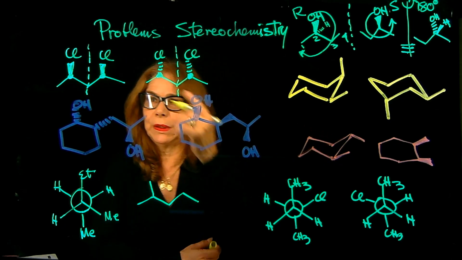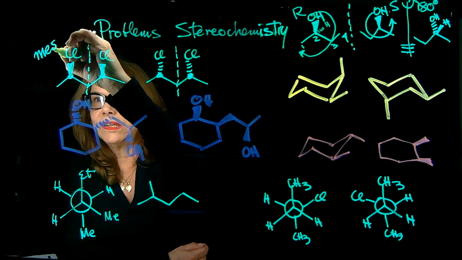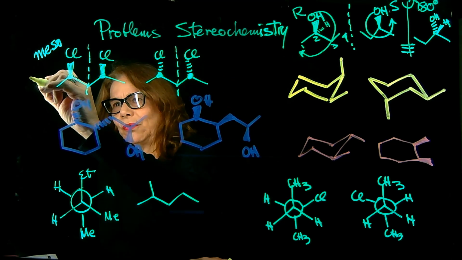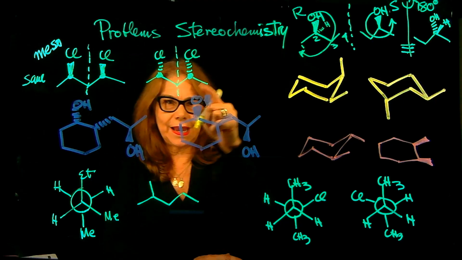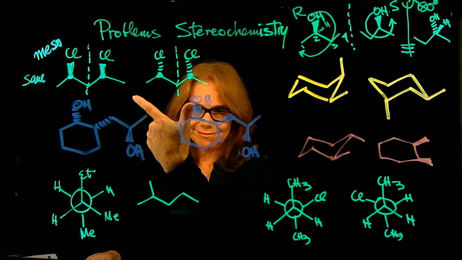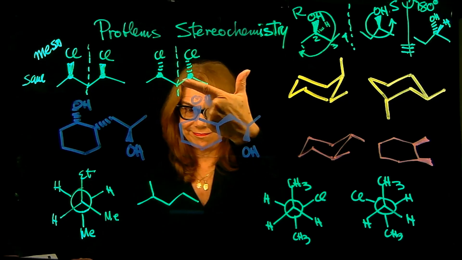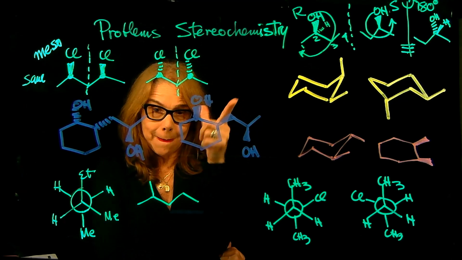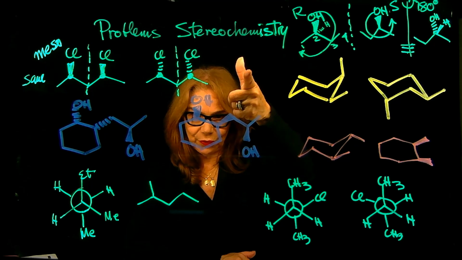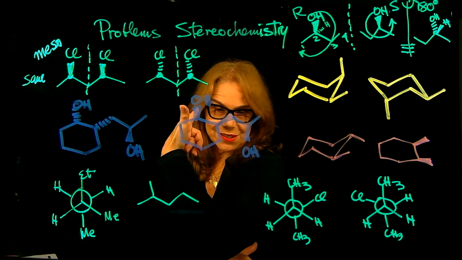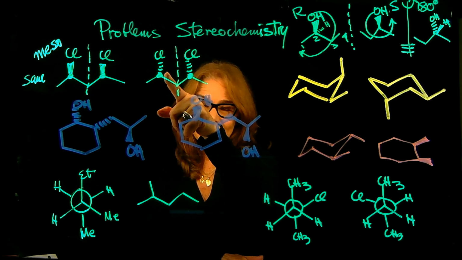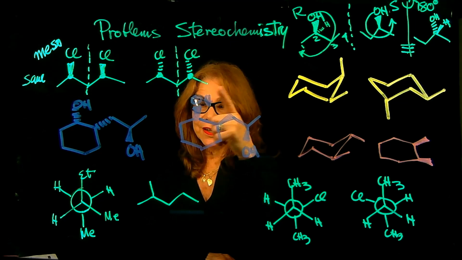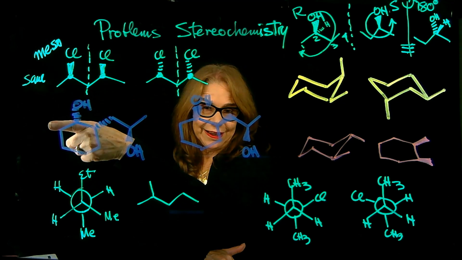When you have an internal plane of symmetry, we call this a meso compound. This molecule is actually the same as that one. We're going to prove it. Say that you have this molecule, and now I'm going to do a 180 rotation. When I do that, remember that what is on the right is going to go to the left, but what you have in wedge pointing towards you is going to switch places with what you have in dash. So here you have the hydrogen in wedge and chlorine in dash. Same here. So when you do the 180, you're going to get that.